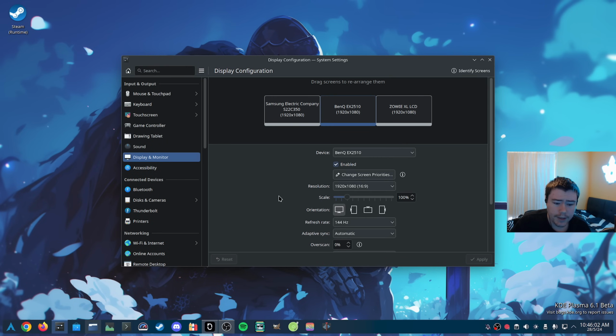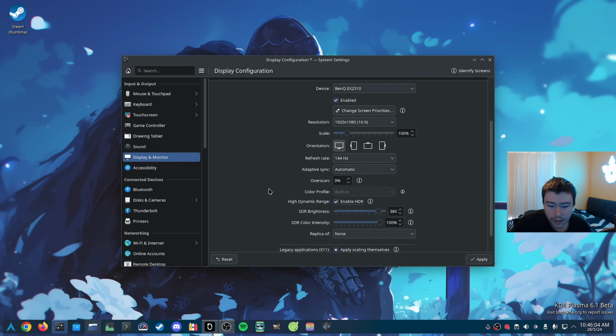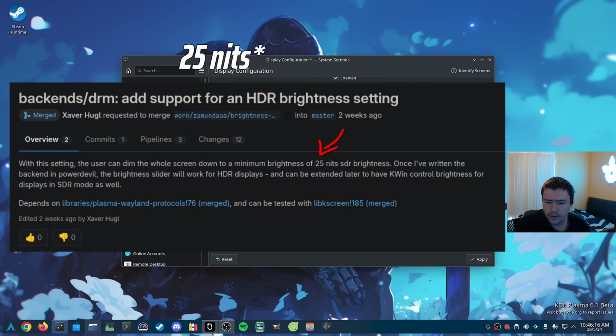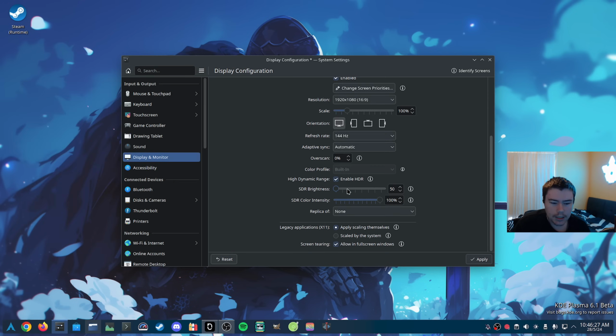If we go into display and monitor, you can enable HDR now, like you can in Plasma 6. But with this one, you can lower the SDR brightness a lot lower now. I think you can lower it to 50 nits. I'm pretty sure that's the lowest. I don't know if that's the same on Plasma 6, but I did hear that they were going to lower it, which I'm pretty sure was 50 nits. Before, I'm pretty sure it was higher, but you can lower it to 50. And I'm pretty sure 400 is a bit higher also.